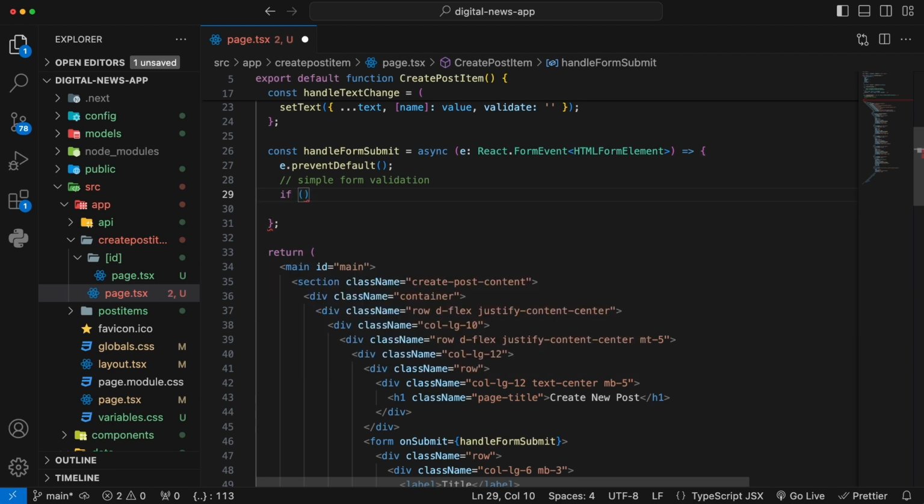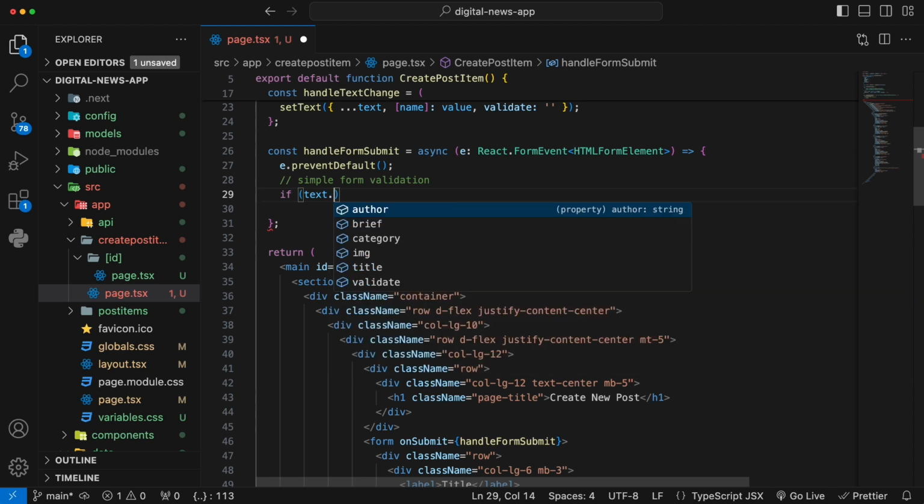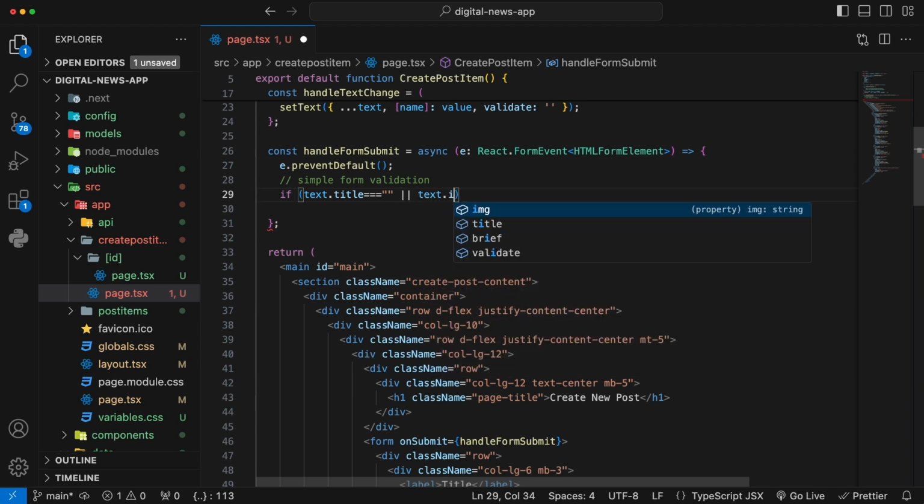And that is going to be the if statement. We just want to test out if any of the required fields has been left empty. So we say text.title triple equals to empty string, or text.image triple equals to an empty string, or text.category triple equals to an empty string.